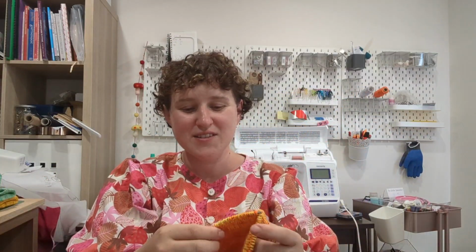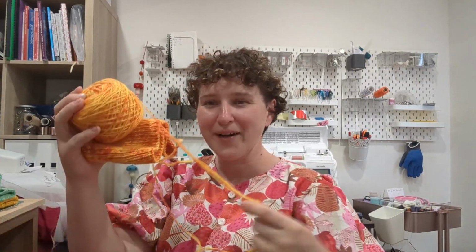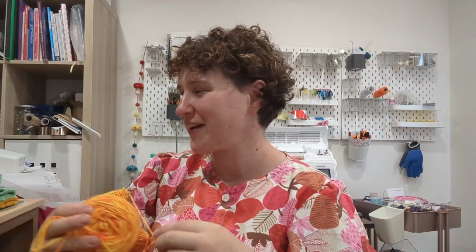So I got to the first repeat, or the first section where you do different stitches, and then I decided that I just didn't like it. So I'm going to rip it out, and I think I'll make a little vest for my friend's other baby. But that's okay. It's okay to not finish things you're not ever going to wear.